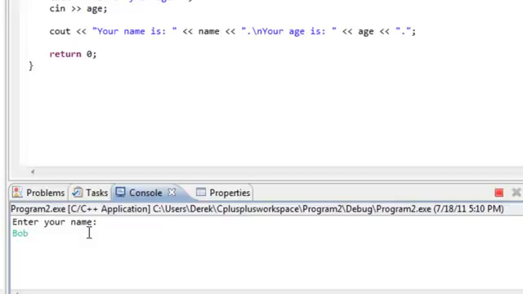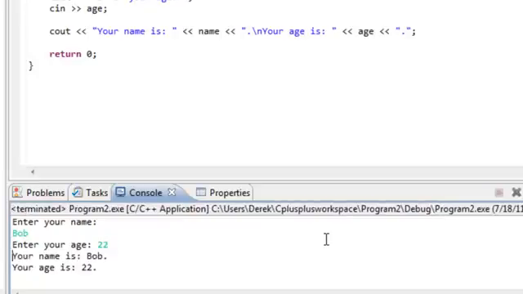So we'll say that the name is Bob. And then now it's just waiting. Maybe our name's Bobby, so we could type in B-Y, or maybe we'll put a first name and a last name in there. It's not going to do anything more until we hit the enter button. So it's basically waiting for us to say that we're done typing our name. So hit enter, and now we're going to enter our age. And maybe the age of Bobby is 22. So we'll put 22 in there and hit enter. And now it says your name is Bob and your age is 22.